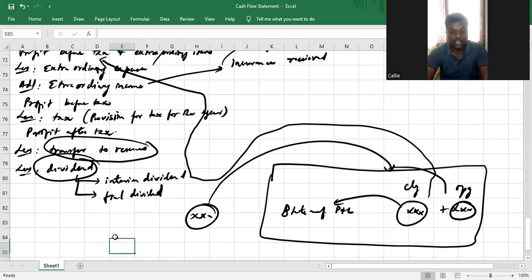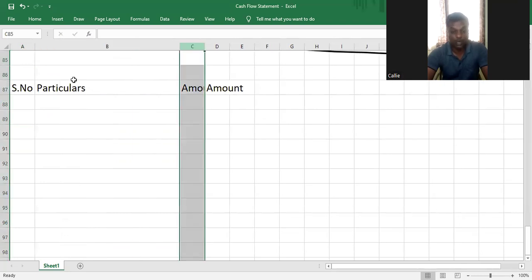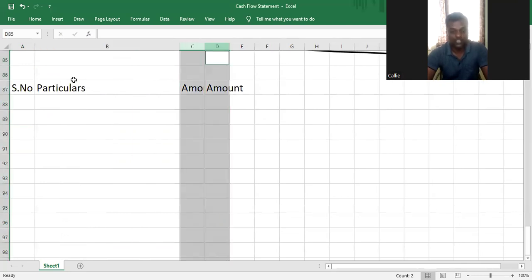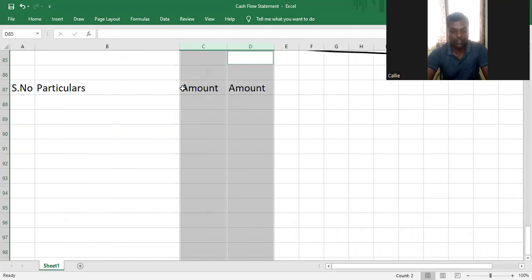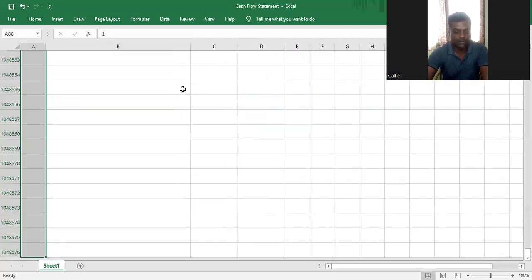Now I'm going to prepare the working note, now that you've understood the P&L account. Serial number, particulars, amount. Here I'll give all the adjustments and what you're supposed to do with every adjustment given in the question. But all of these adjustments may not form part of every single question. Usually it is just 1 or 2 adjustments. But I'm giving all the adjustments so that you get an understanding of this. Okay. The starting point of this working note will be the closing balance of your P&L reserve.